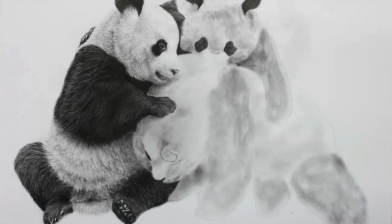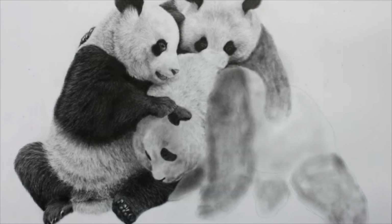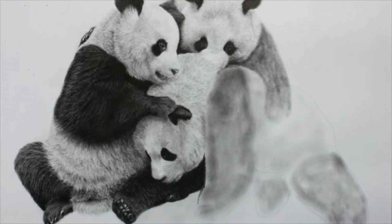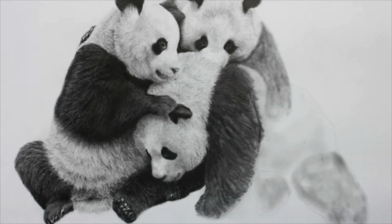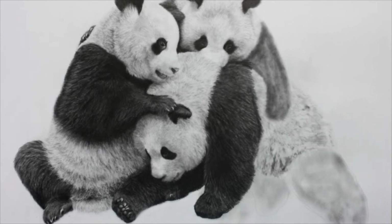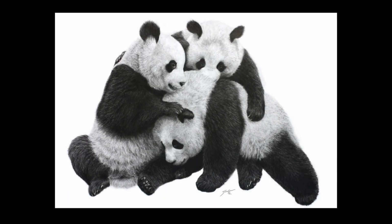And also, tell me more about the pandas. What was the time length that it actually took you to do this particular drawing? I think the pandas took me about 15 hours because it was quite a big picture. It was actually for the Artist magazine. They asked me to do an original piece for that and asked me to do three separate pictures. We decided to do it as a time lapse as well, so we did a time lapse video. Great stuff. It's obviously working quite well on our show.